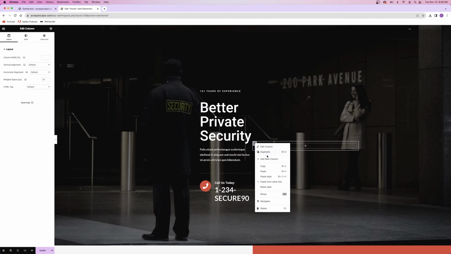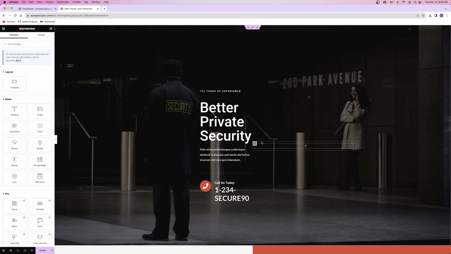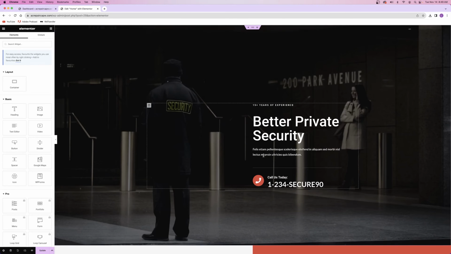So if I add another column, you'll see that now I've got 3 different columns, 1, 2, and 3. So I'm going to go ahead and delete these other two because we don't need them. I just wanted to show you guys where they stack. So if you want things to be side by side on your website, you need 2 columns. Now, inside of a column, you've got widgets, which are these purple little squares. And widgets do stack vertically.